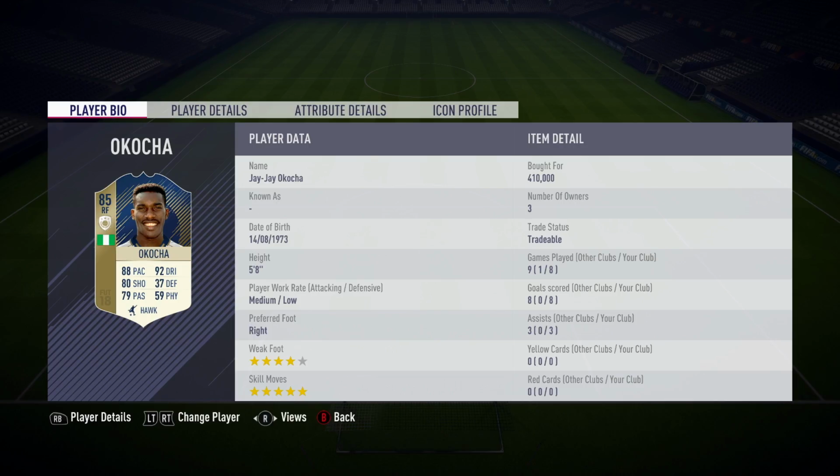So there you have it, guys, a stellar review on JJ Okocha's icon item. I think the 85 looks better than the 87. Cannot wait for a Prime 90 version, though, at some point during FIFA 18.